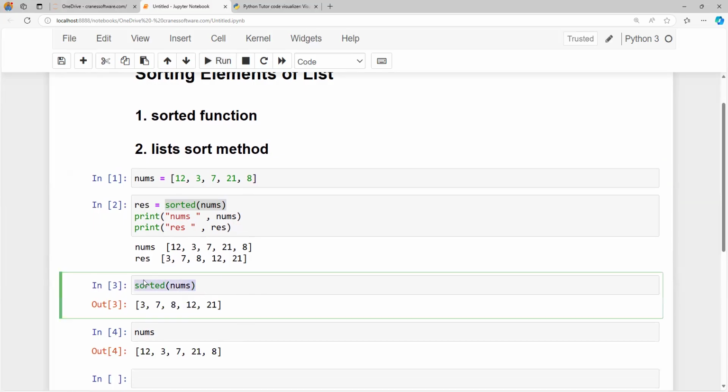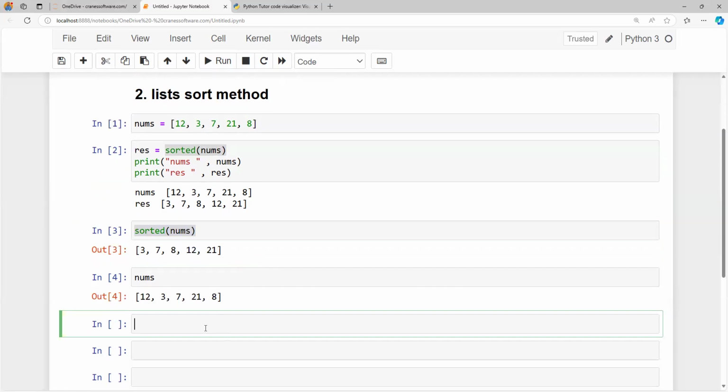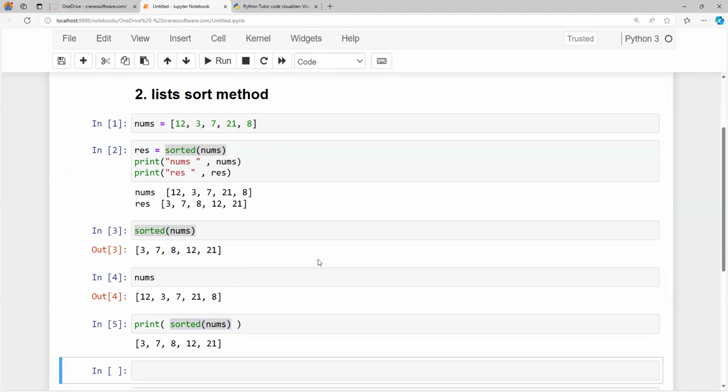Instead, this statement is printing the return value of the sorted function, right? Now, if I say print sorted of nums, this returns a sorted list, which I can use to print even using the print function.